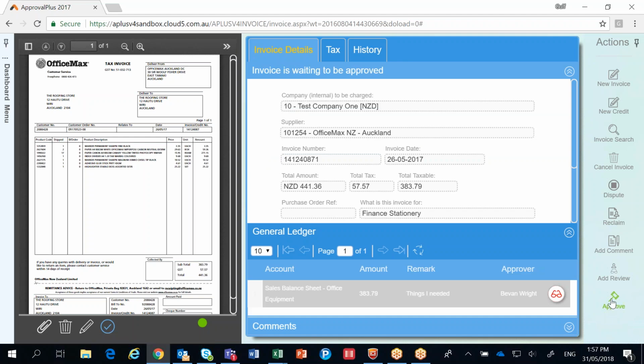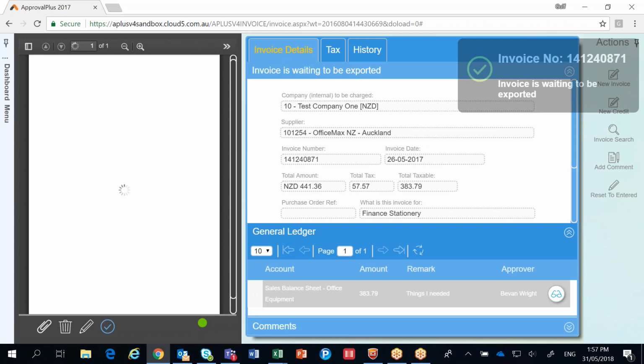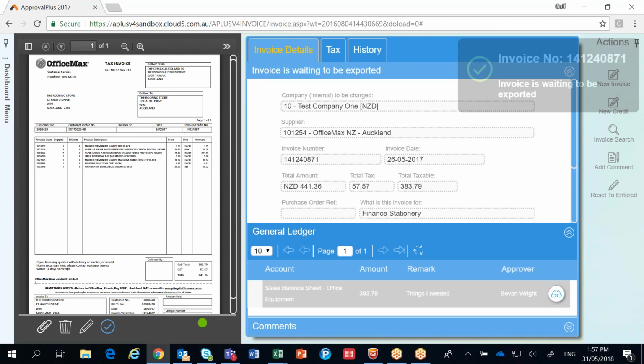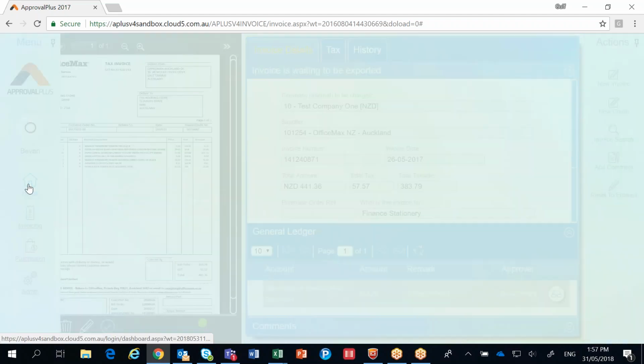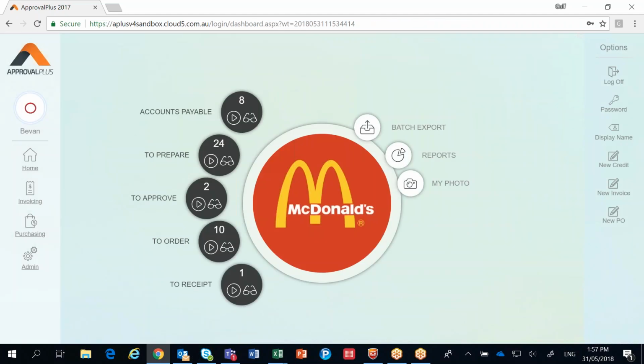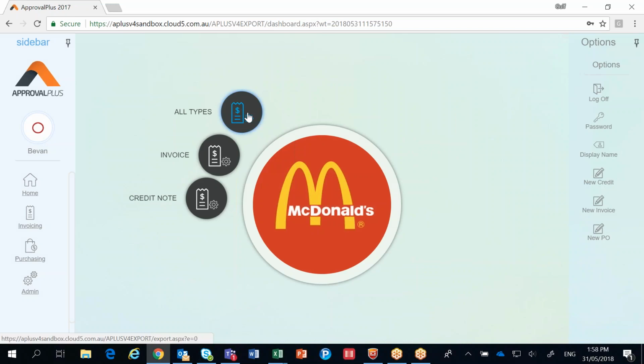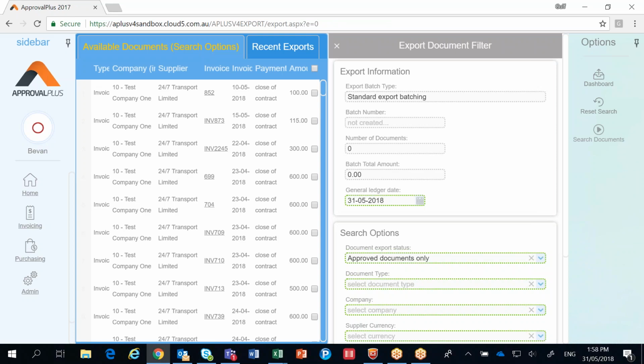Okay, really the approver hits the approve button, that invoice is now ready to go to the finance system. So it goes through the process of being entered, coded and approved reasonably easily. Now obviously you're not going to have everyone sending invoices to the finance system. It's normally a task for one of your finance team to do. So there's a batch export routine they'll have access to, and this can be automated, or they can manually create batches as they wish. So here's me doing some manual ones. And really all approved invoices will be sitting there waiting to go.